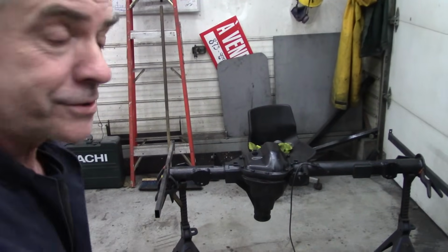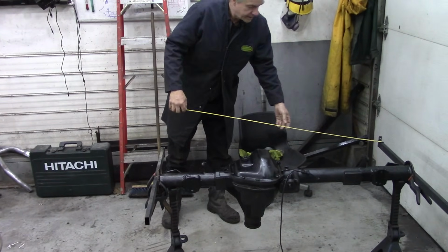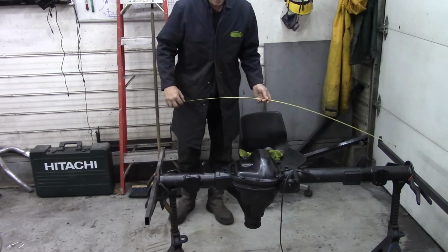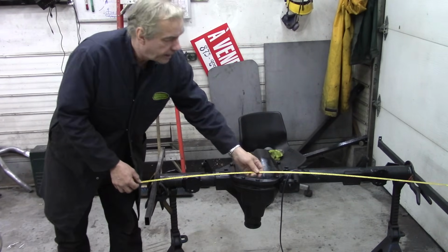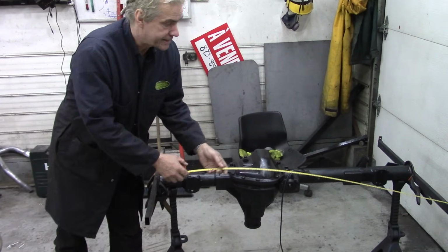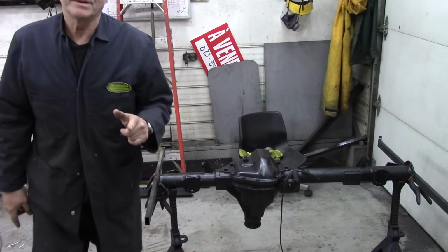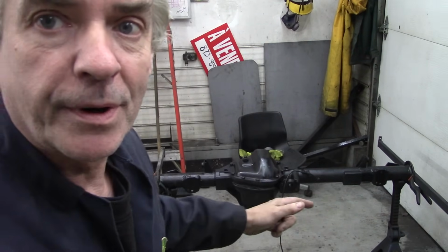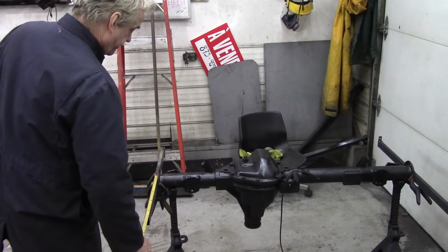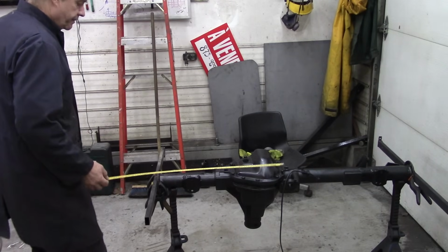Right, here goes. Metric today, special treat. So this end here is 141.1, and this end here is 140.2. So that means this is narrower at this end and wider at this end. So there's a 9mm difference between the top and the bottom. That's exaggerated over a length of 40, well, what's that, about 46 centimetres.